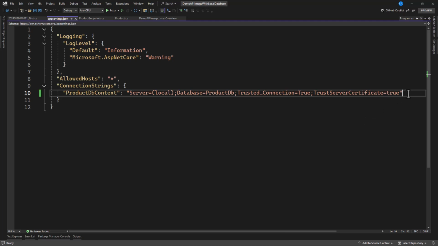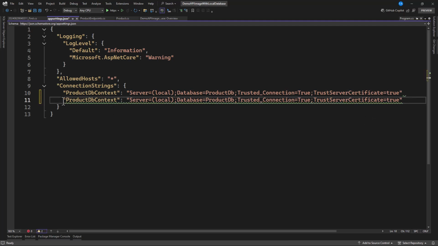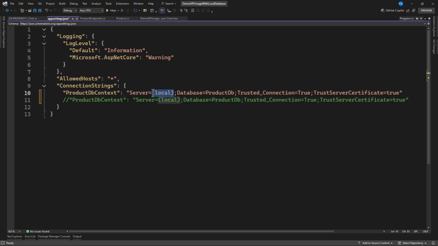So let's make a copy of this, and now let's comment this out, and in here from the ProductDbContext, we need to set this. So for our server, instead of this, we're going to remove this local, and now pass this mask, host.docker.internal. Okay, so it is similar to your IP address.